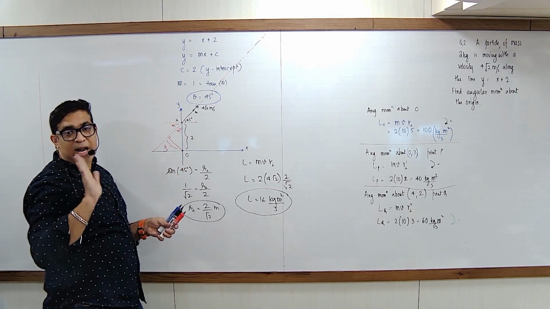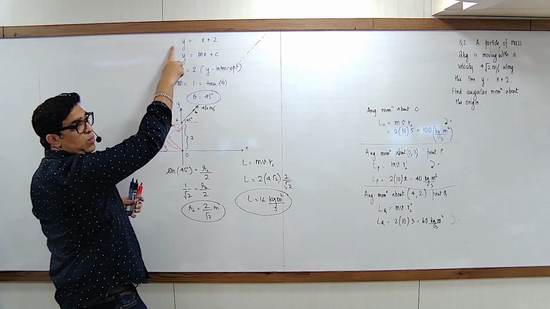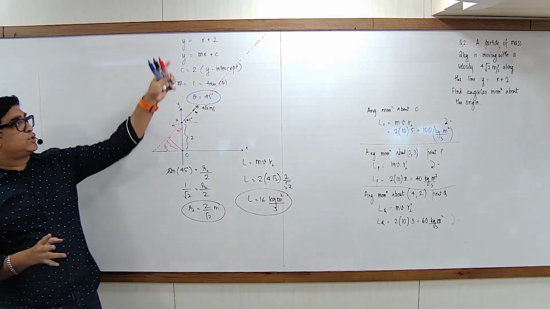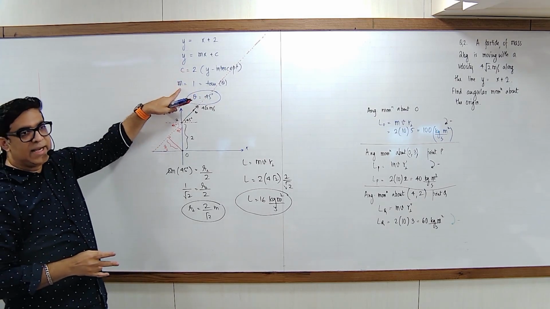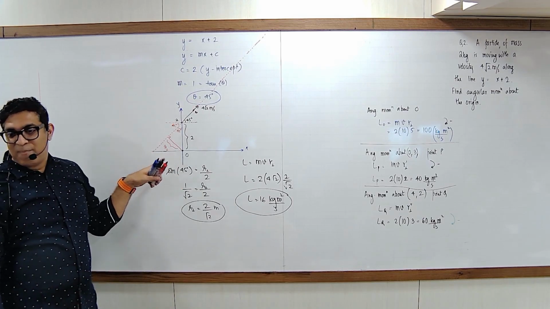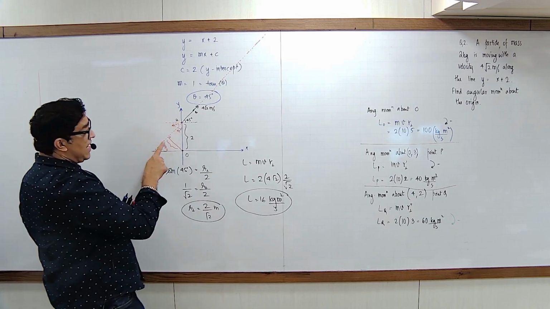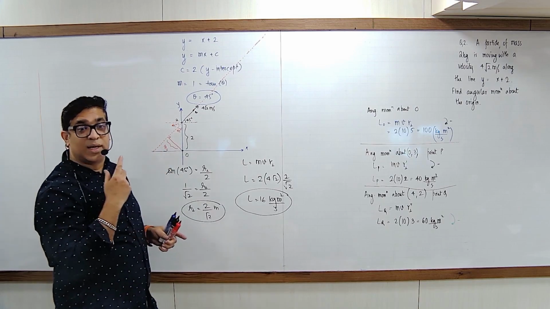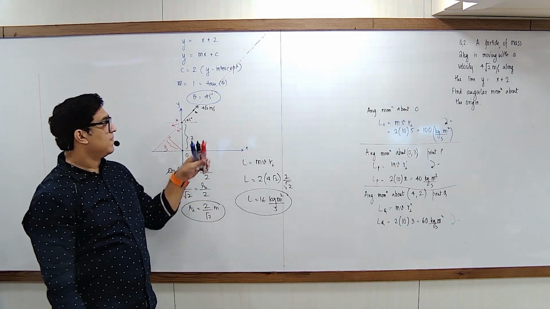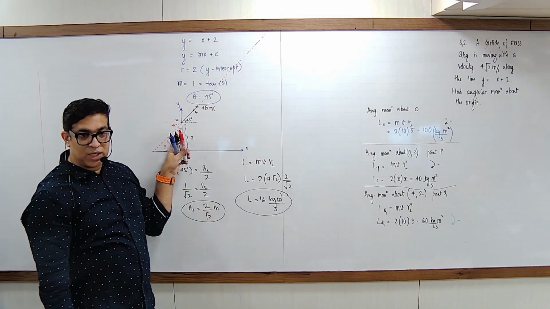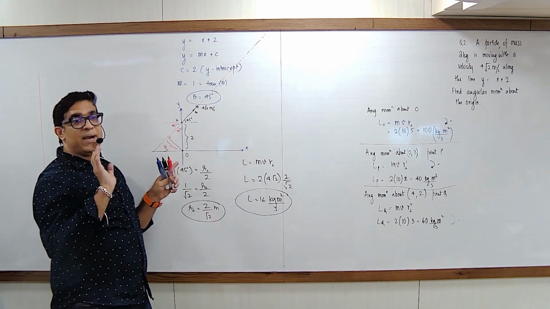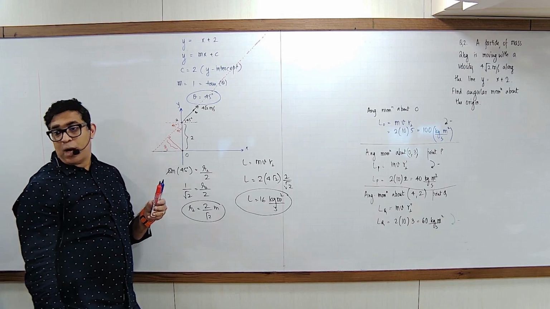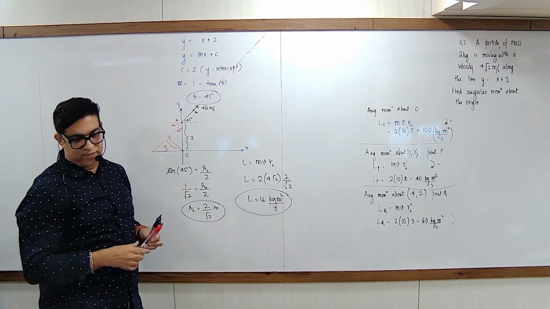Are you all getting it? What did I do? The moment this came, what came to my mind? Not only mine, even your mind, the same thing came. Yes or no? I saw it, I wrote whatever data is. The moment I know the data, what did I do? I said we'll what? Come on, plot a graph. We plotted a graph, then we realized we need to find out what distance? Perpendicular distance. For that she told us the method. What is that? Tell me. Extend the line of motion and then what? Drop a perpendicular. Extend the line of motion and drop a perpendicular. Is that clear to everybody over here? Come on, do it fast.